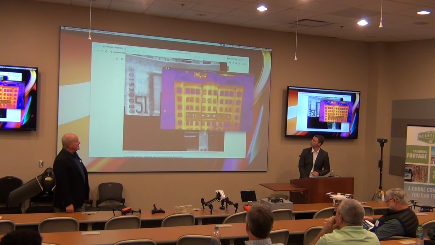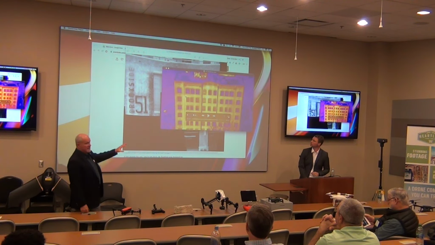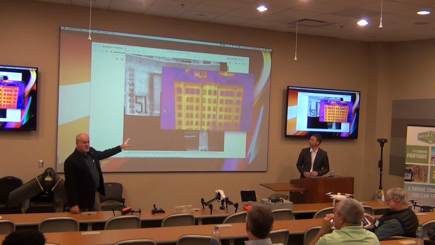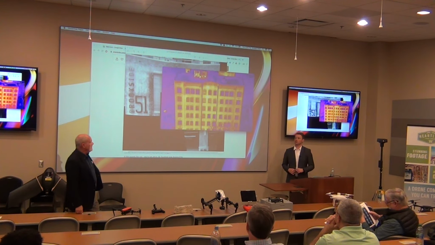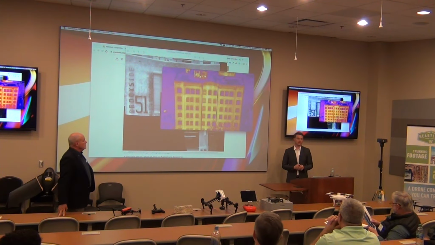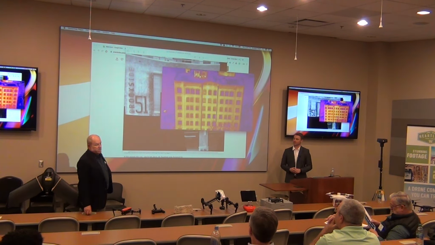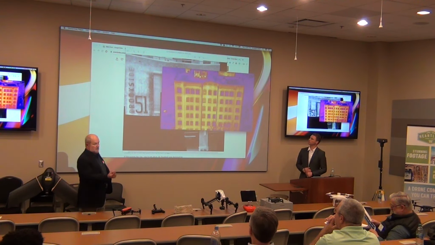So these were areas that coincided almost directly with interior photographs of occupants having problems in those areas around those windows. We were initially charged with just inspecting all the windows, which by flying the drone closer than this, this is pretty far out, this is from across the street. Yeah, across the street. But we get up closer and we look around all the windows, and we were able to see that every window had caulk. Yeah. When they did a window replacement about a dozen years ago, when they changed from the original wood windows to vinyl windows, they used 99-cent tube caulking to adhere to brick and to vinyl.